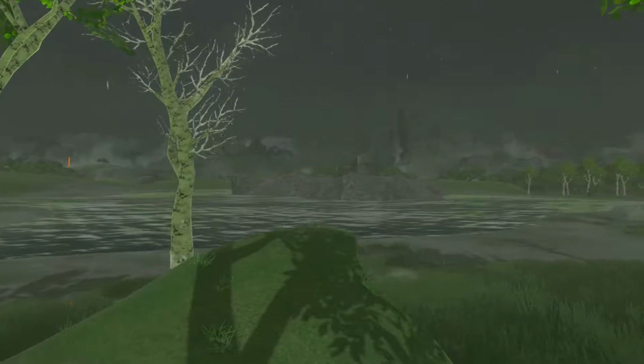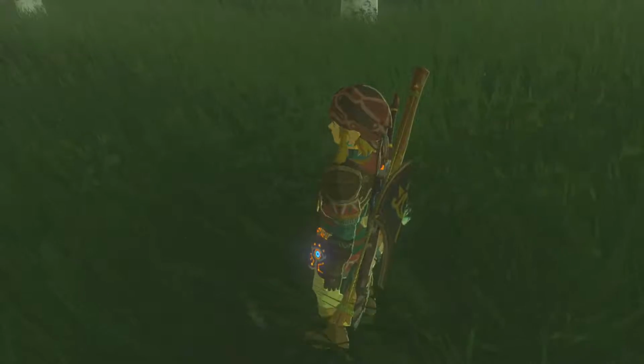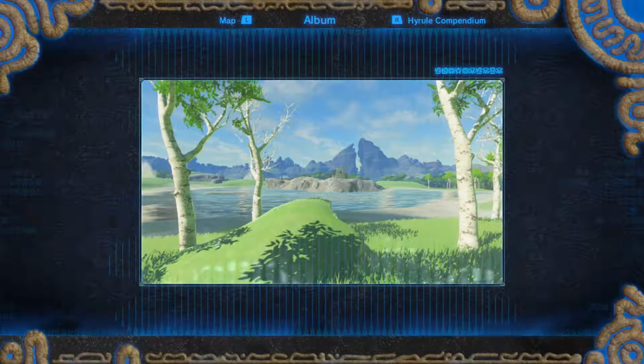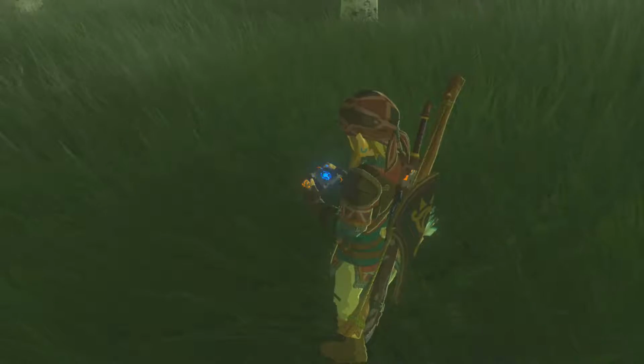So if we step into this cone and we recall, Link will pull out the Sheikah Slate and pull up the memory. I'll kind of let the game do the talking from here on out.